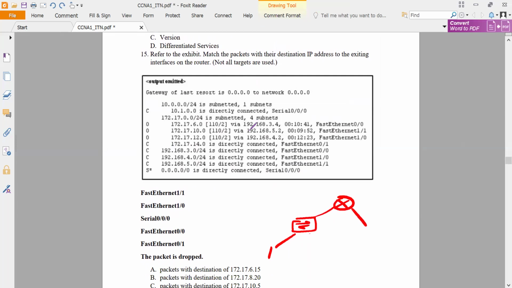I think there should be another illustration. Maybe that's the only way we can see the answer, because there should be an illustration like a network topology or something.